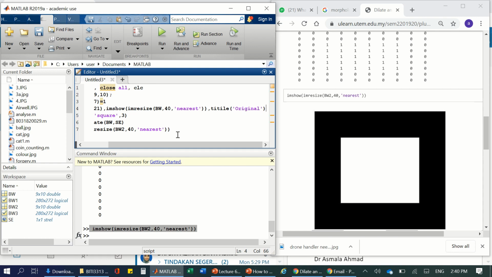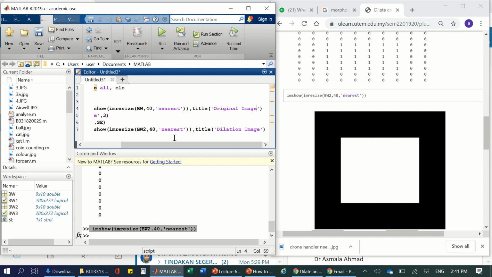The next imshow also with subplot 1, 2, 2, image show, and then the title, dilation image.